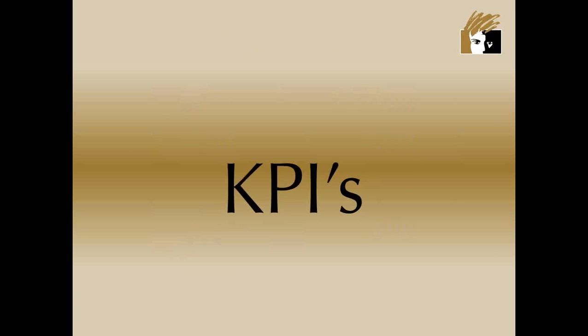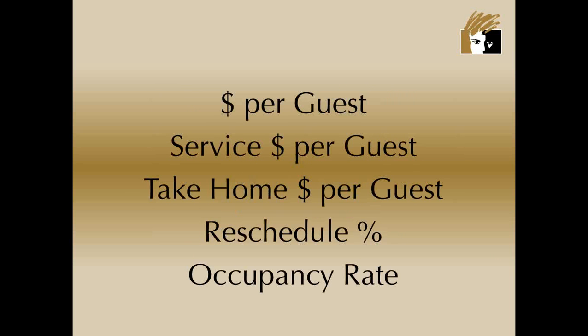Oh my gosh, that's so true. So here are our KPIs that we usually talk about all the time: dollar per guest, service dollar per guest, take-home dollar per guest. Those are all of our averages per service provider, as well as overall salon, reschedule percentage, and then the occupancy rate.